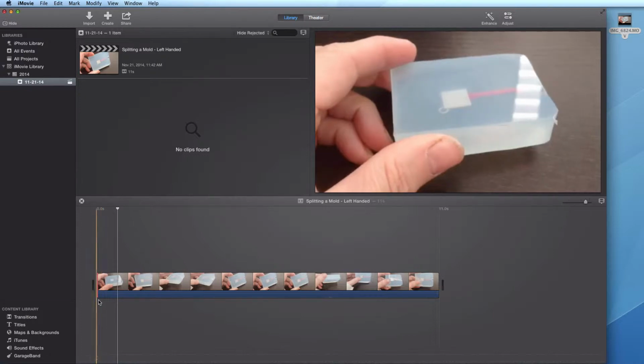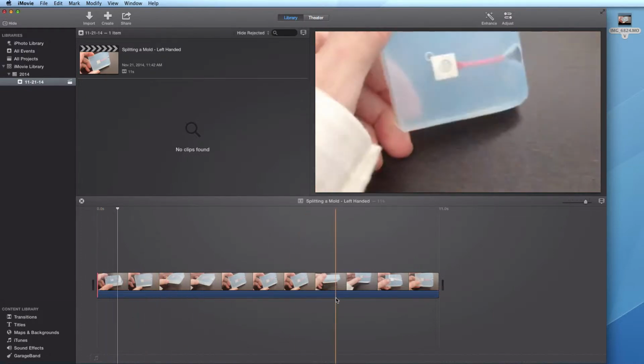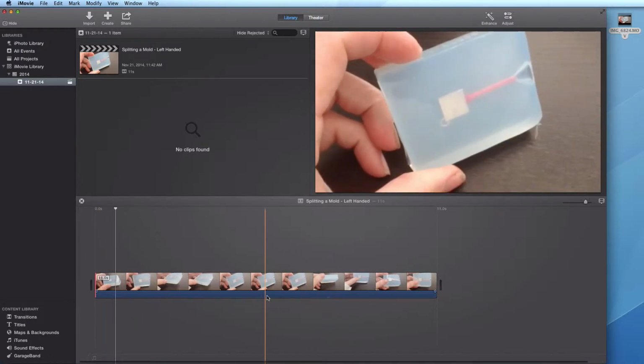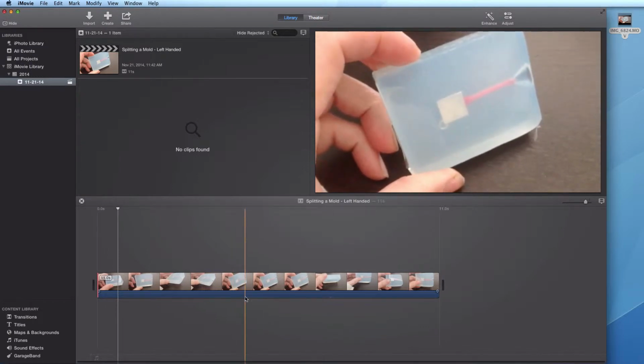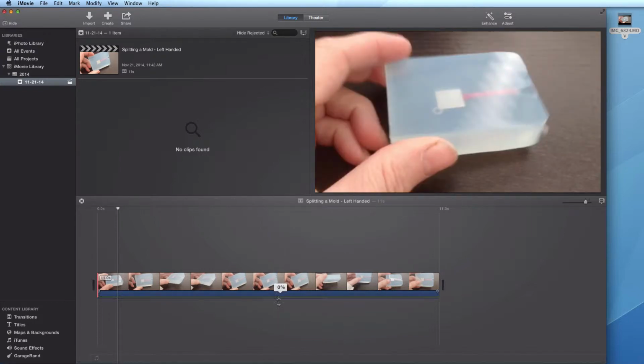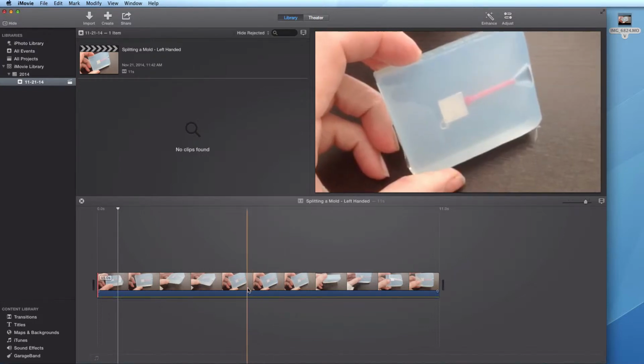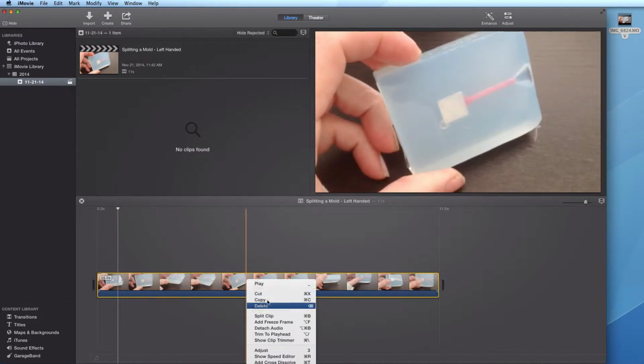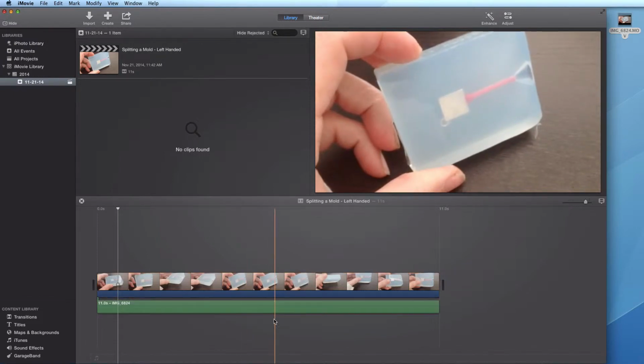All right. This one also has a soundtrack that I'm not going to use. It's got some noise in here. So I could hover over this blue soundtrack at the bottom, hover over this horizontal line, click, and then move that down. Another thing I could also do is right click and detach the audio.